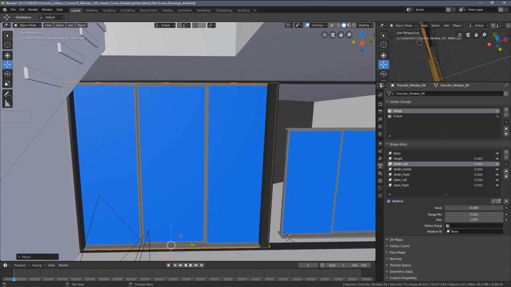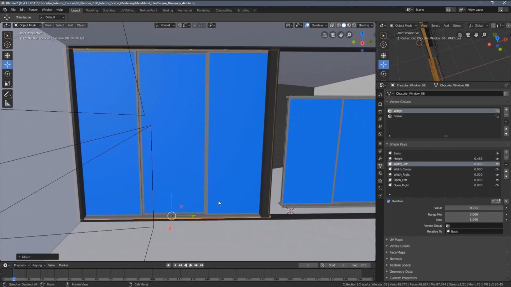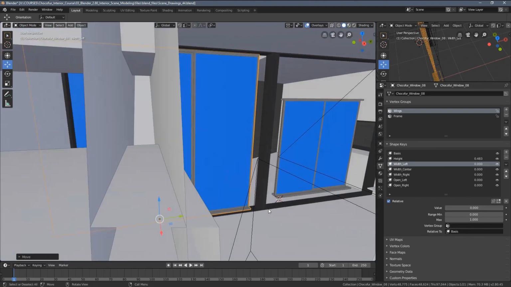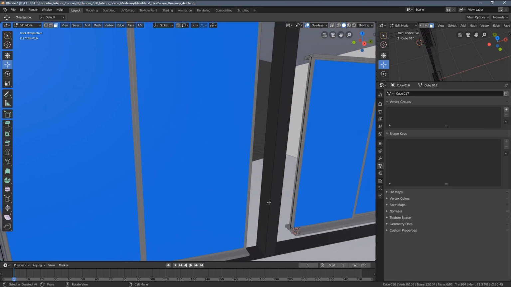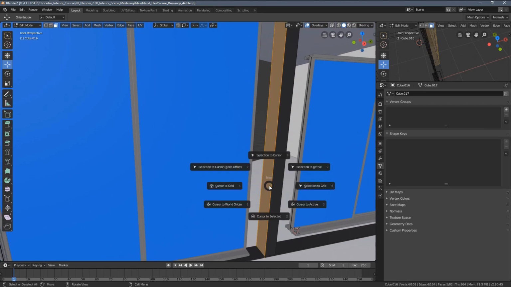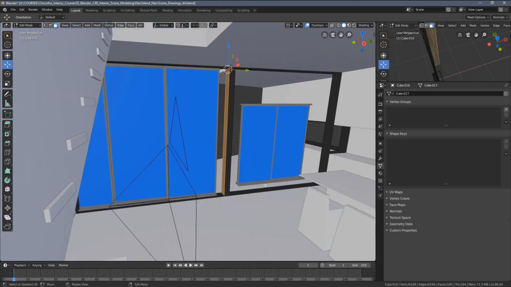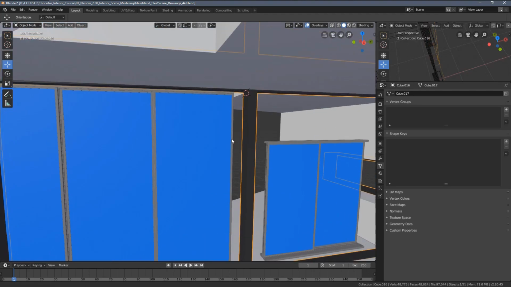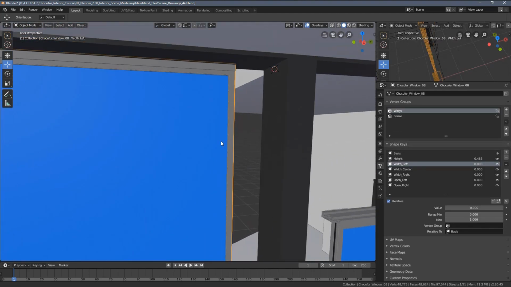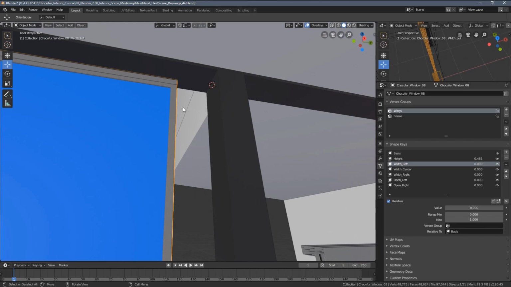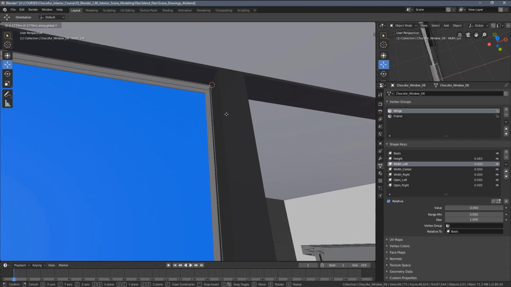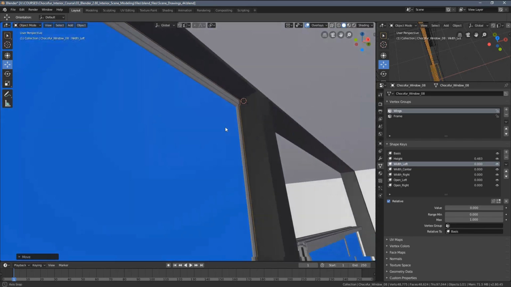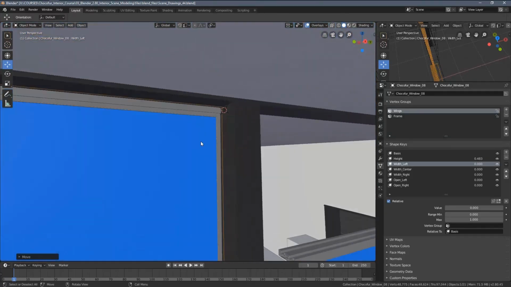That's why I will just very quickly adjust the width using the scale tool, and to do it precisely, I will just move my 3D cursor here. Now move the object so this edge doesn't go too deep into the frame, something like that.